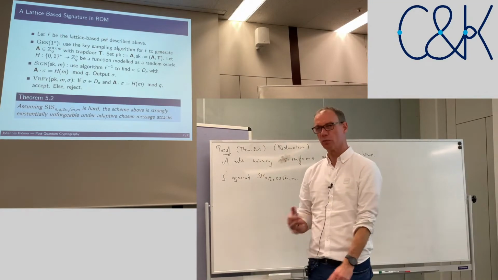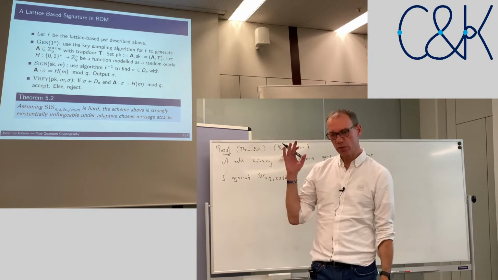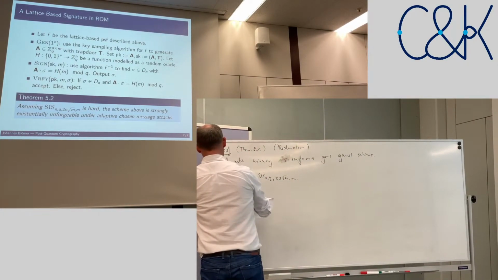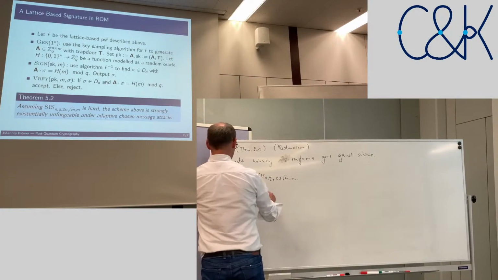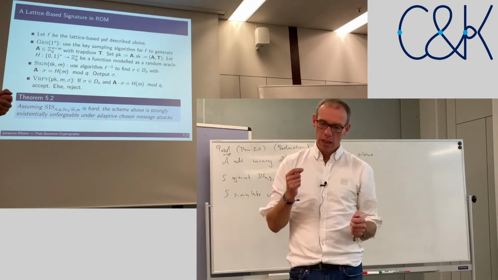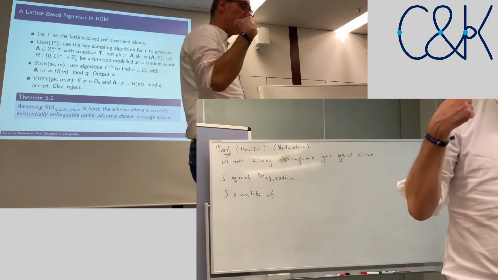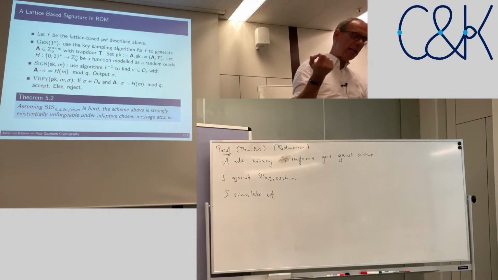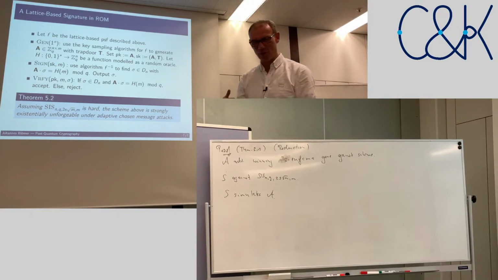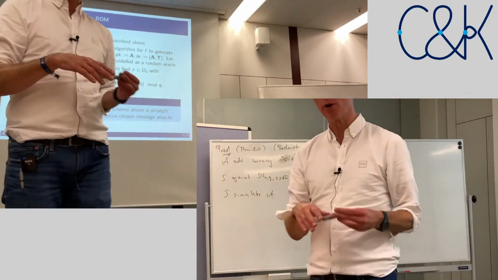What we do is we just run A. S just runs A. S simulates A. But then, if it simulates A, it has to answer the hash queries and it has to answer the signature queries of A. We are in the random oracle model, so we also have the freedom to answer our hash queries. That's the important point here. That's the advantage of this random oracle model. We can, as we sometimes say, program it.